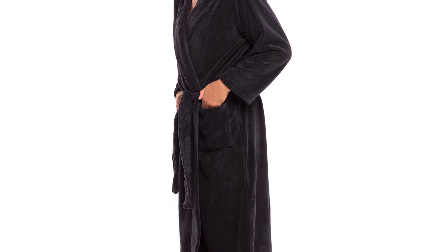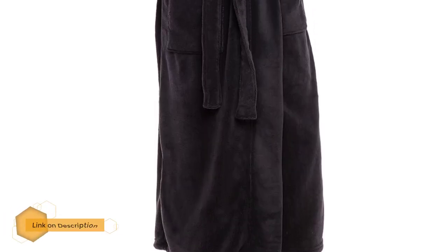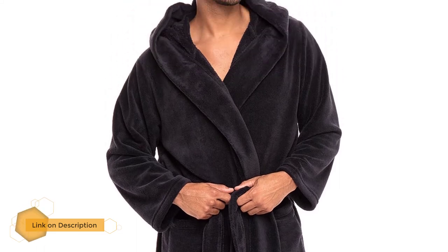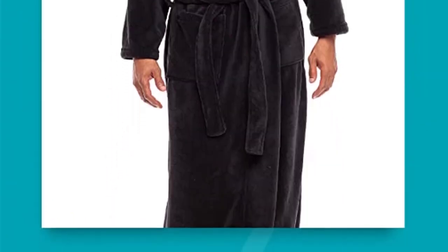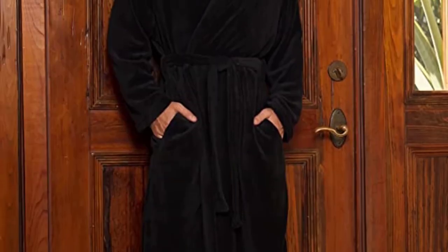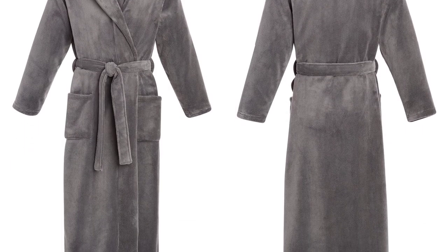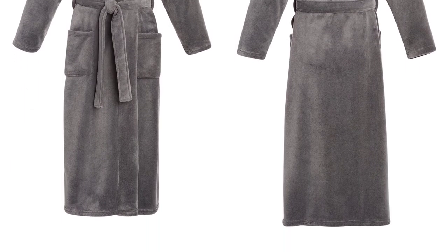Number one: Alexander Del Rosa Men's Warm Fleece Robe. With over 8,000 Amazon reviews and an overall customer rating of 4.7 out of 5 stars, this soft warm flannel fleece robe is a sure shopper favorite. It is the most fall and winter friendly of the bunch — it swaddles the body, has a built-in hood, is machine washable, and is perfect for the colder months. Shoppers love this fluffy robe so much during colder seasons that they've dubbed it the 'everyday is Christmas robe.' Thanks to all of you.